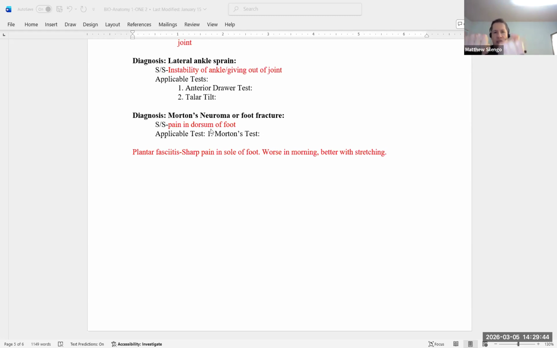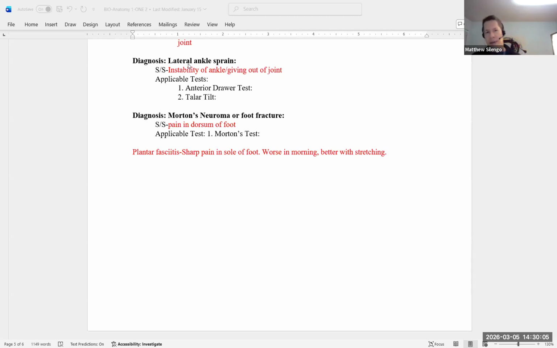And there really shouldn't be much movement, right? I mean, these bones should all be held together if the ligaments are all intact. But if the calcaneus and the bones of the foot are moving a lot, that would indicate a tear in the ligaments. That'd be a positive anterior drawer test of the ankle, indicating a lateral ankle sprain.